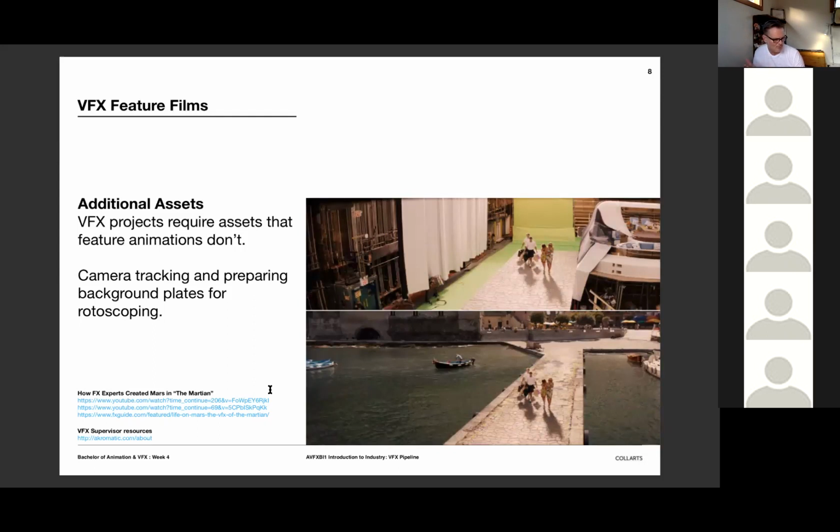It was blurring that line quite a bit. But obviously in VFX feature film, there are different kinds of assets that you wouldn't need in a traditional or fully animated environment. So there's things like camera tracking and preparing background plates for rotoscoping.